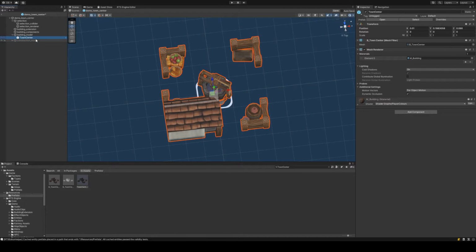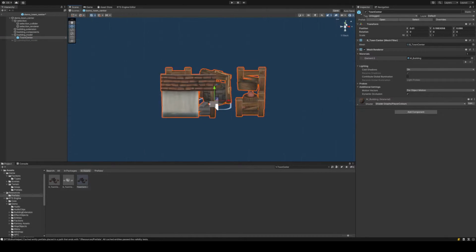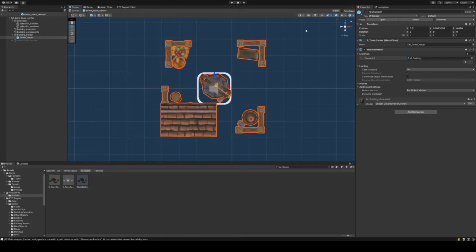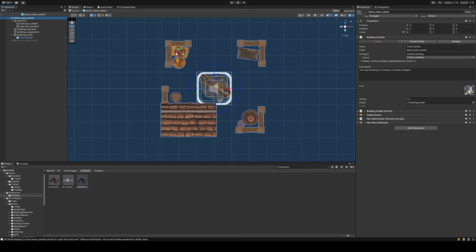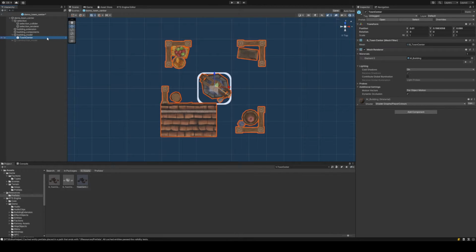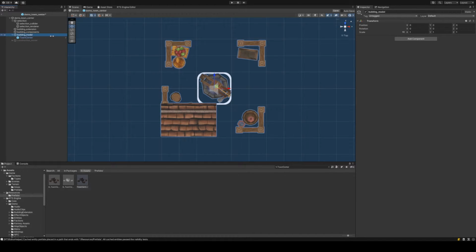There are situations where we might need to change some stuff about the model dependent on maybe some components that we create for our own game, and we don't want to be changing the reference here or losing the reference here, so we might want to have an empty game object which is a parent of the model, and we'll just have the model underneath, and then we are free to do whatever we want with children of this object. But as long as it's centered and its scale is reset and its rotation is reset, we're all good.